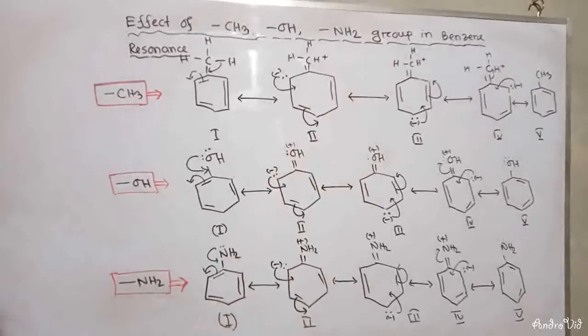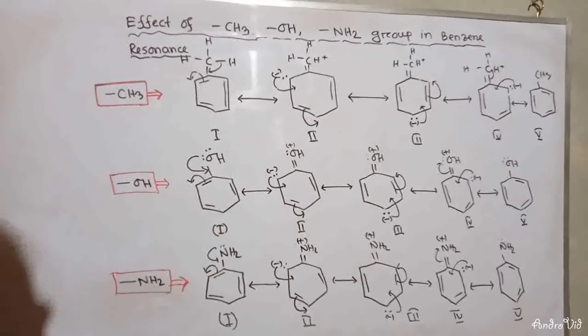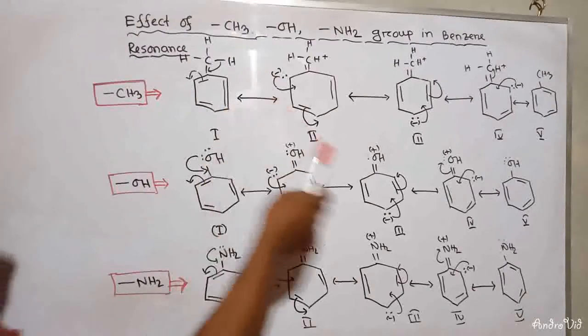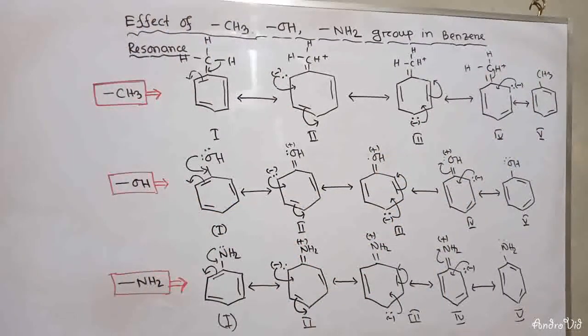So as they are negative in charge, electrophile, you know, electrophile is a substance that has a deficiency of electrons, a shortage of electrons. So when the electrophile attacks this group, it should be directed towards either this position or this position or this position. I mean to say it should be directed to the ortho, para or ortho position.